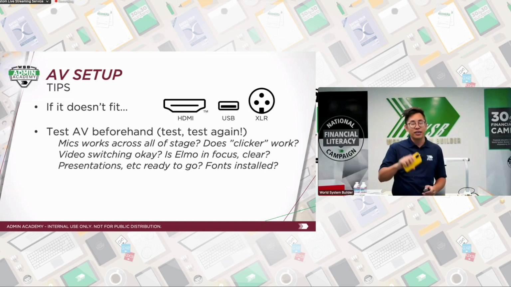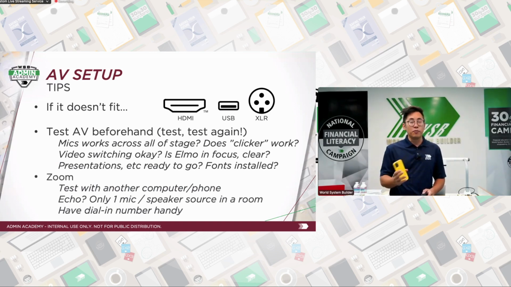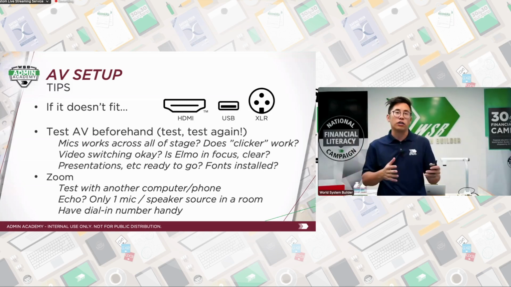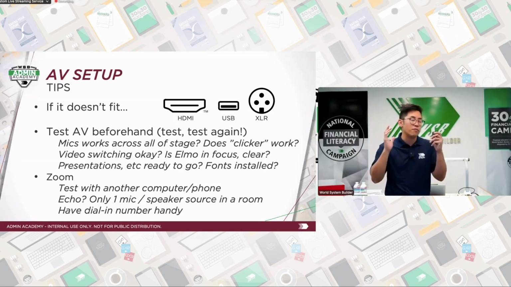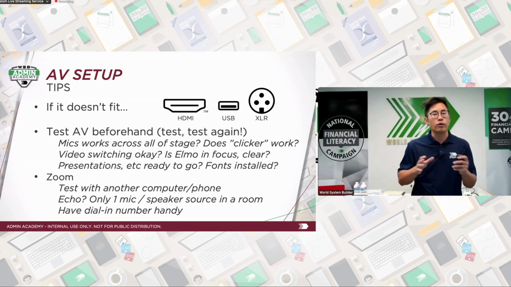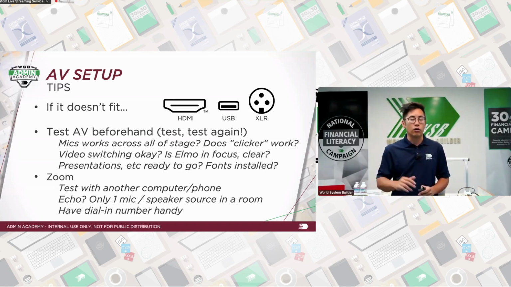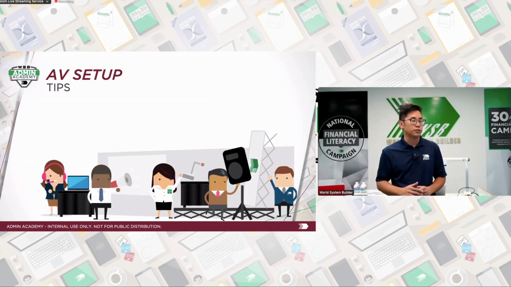Does the clicker work? Is the Elmo focused? Does the Elmo work? All of these types of things. Make sure the fonts are correct. And always test on Zoom as well. That's why you'll see across the nation, especially at the national workshops, we have people sign on early every single day, even if they've done it a million times, so that they can test and make sure that everything is going smoothly. When they do share, it looks exactly the way they'd like it to. No echo. So test, and test early.